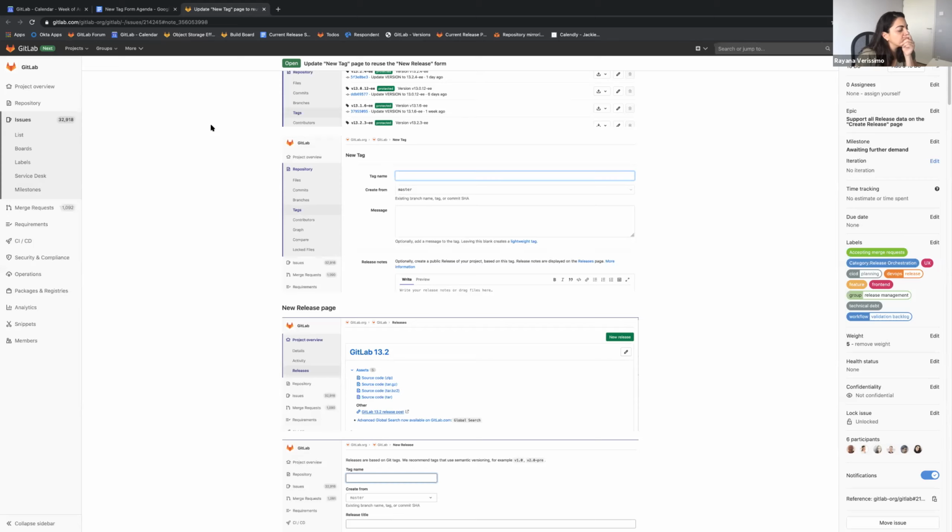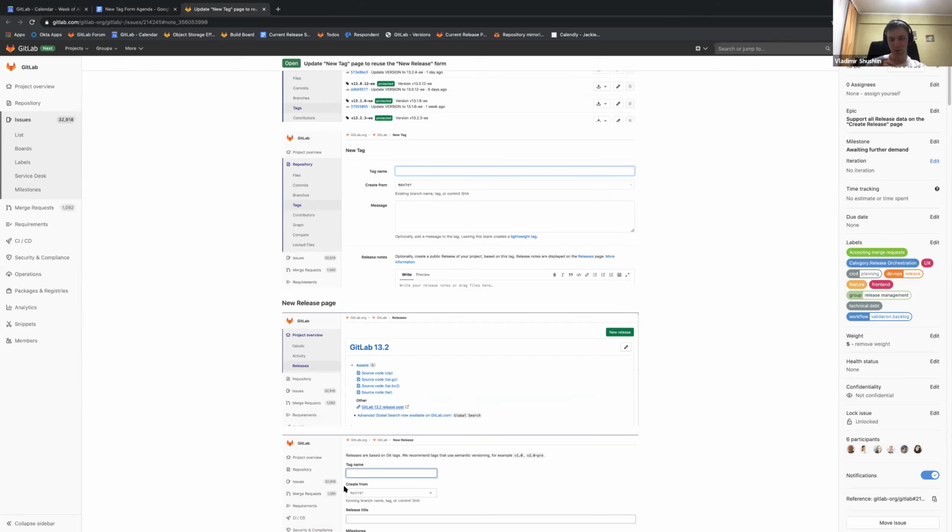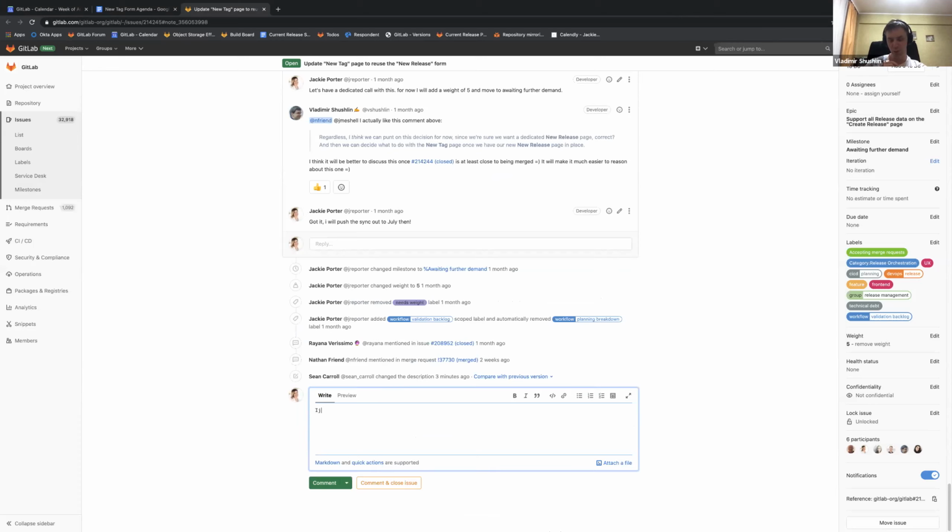Yeah, I just wrote to the agenda. I think we keep these forms separate, but we currently have release notes on the tag page, so I would remove them. They also create some kind of technical debt, which I would be super happy to remove. And the other note is that on this tags index page, if a release is already there, we should show some information about it.